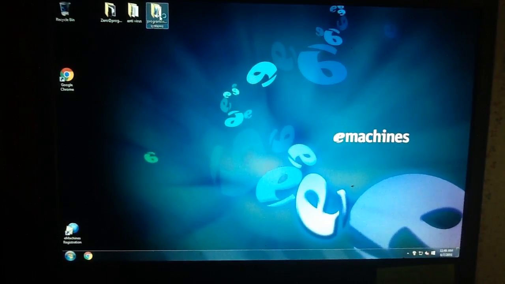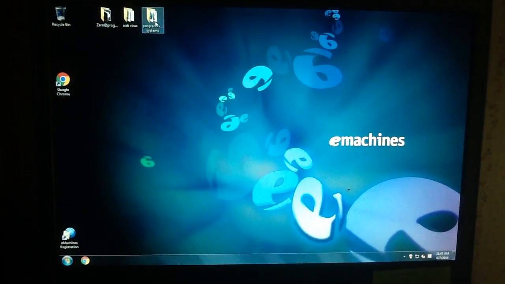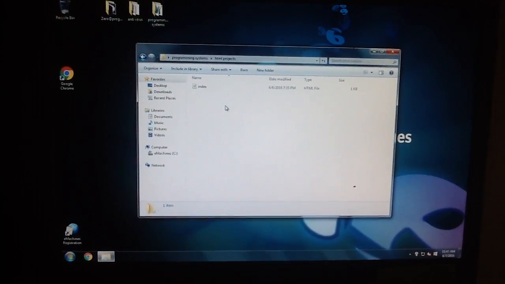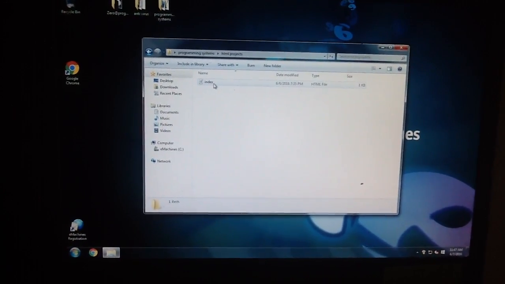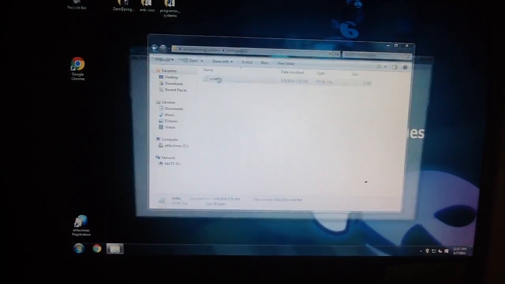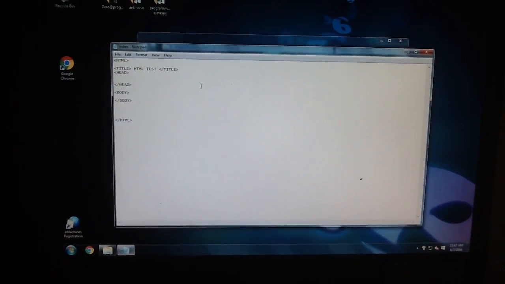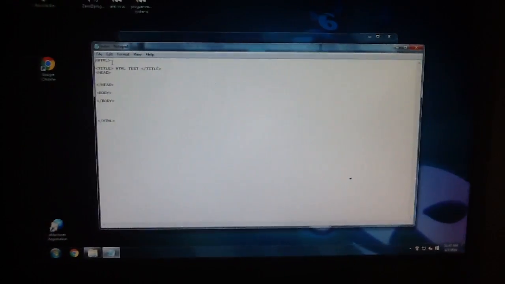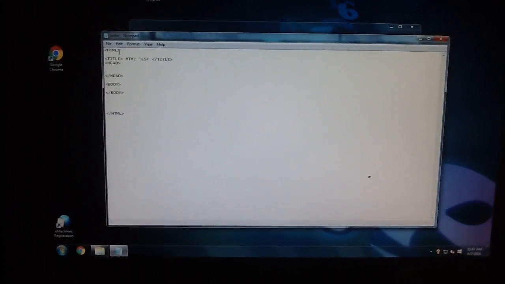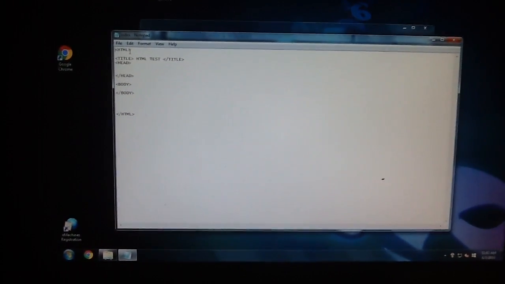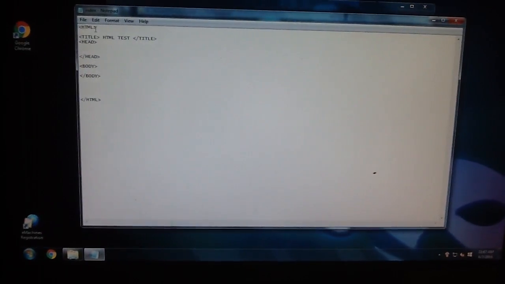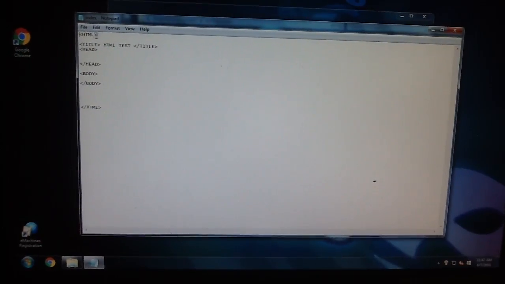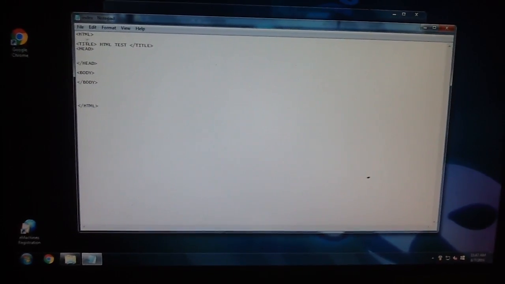So we're going to go over here to Program Systems, and we're just going to check out the HTML, how it kind of looks as a basic format, and I already have one kind of built up here. That's in Notepad. You just open up Notepad, and first you type in the HTML open tag, which you see here is the left arrow HTML right arrow.